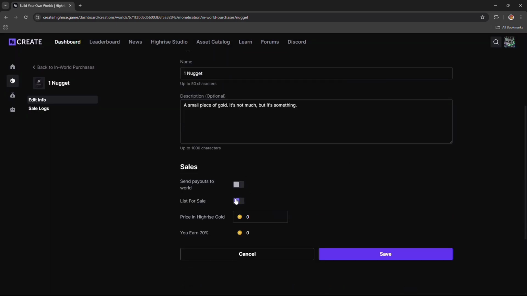All right. Now what you want to do is say list for sale. Do one. It always accounts for all the taxes as long as everything adds up, because people will see what you're selling. And you can do send to the world.